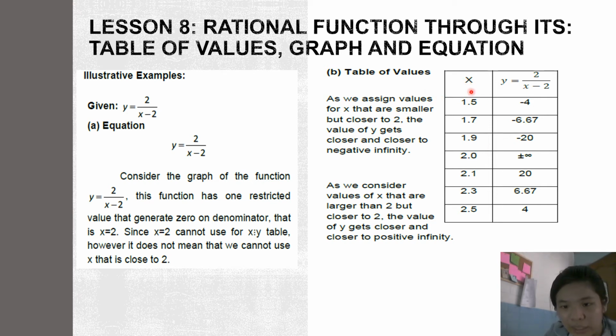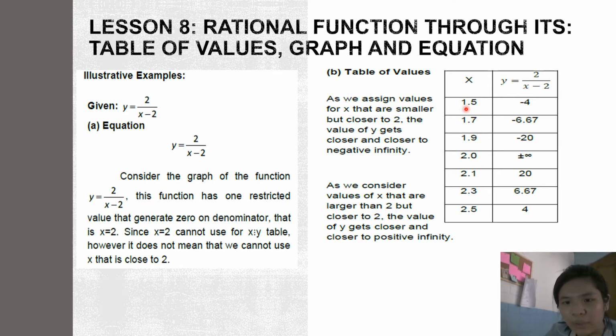As you can see, here are the values of x. And here's the equation, or function, I must say. For the 2 here, positive and negative infinity is written because it's undefined. It is undefined when you substitute it into our function. Then we take numbers lower than 2 and also higher than 2. We can set whole number values so we won't have a hard time solving. But in this example, they set values very close to 2, decimals, so what they did was substitute and assign values of x.